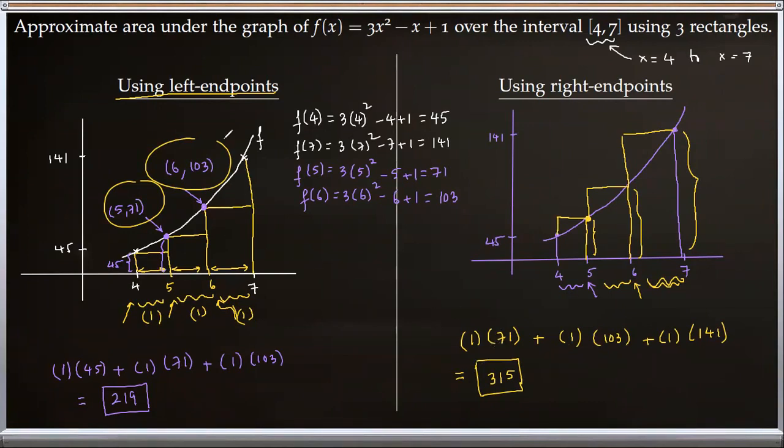Just by looking at the graph, if you look at the first one, here we are leaving out some parts. So for example, we are leaving out this part here, that part here, and this part here. So the area we got by using the rectangles is going to be an underestimate. And for the second one, we are adding in some extra area, these three parts. So this will be an overestimate of the actual area under the curve.